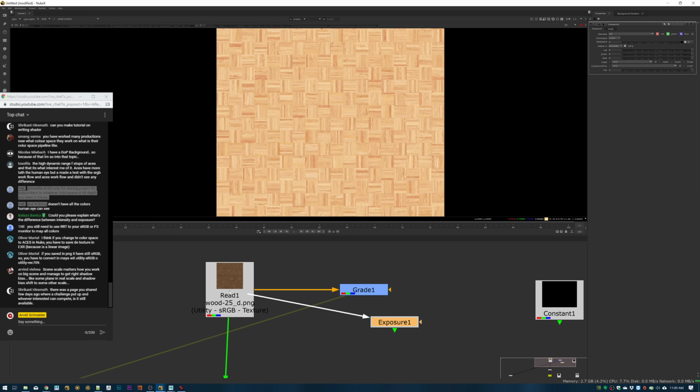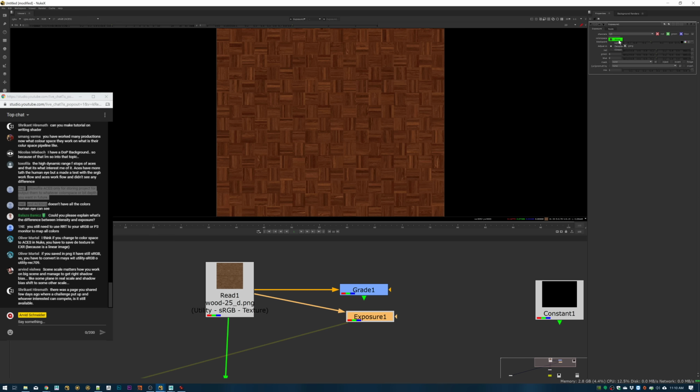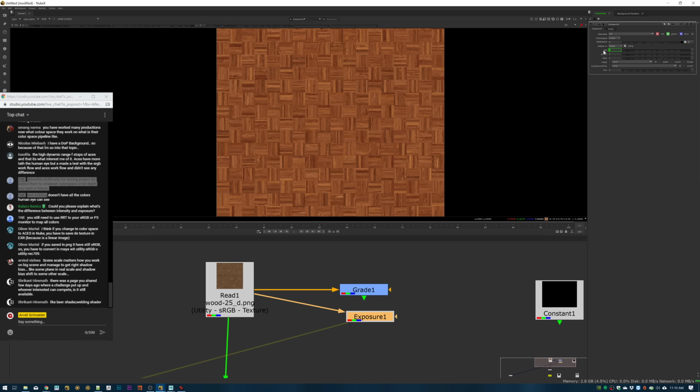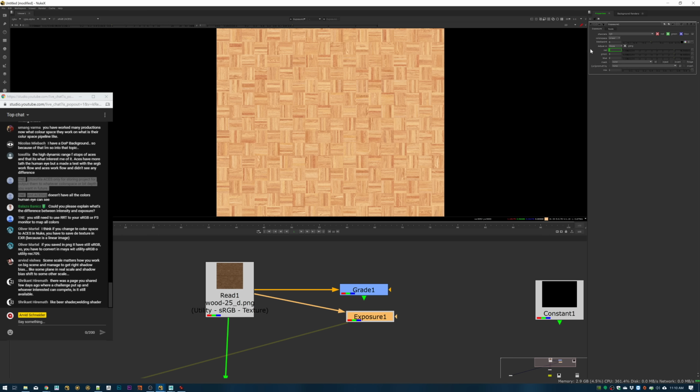Exposure is using quadratic, I think, if I'm not mistaken. So if you go to stops, one stop from 0 to 1 means double intensity. 0 is what the default is. If you put one exposure or one stop, it gets twice as bright. If you put 2 stops, it gets 4 times as bright. 3 and this is now already 8 times as bright. So if I did my math right, I hope, an intensity of 8 and an exposure of 3 should be equivalent. It's the same thing, right?